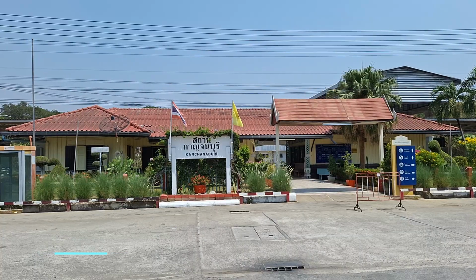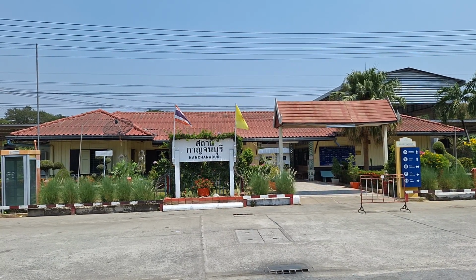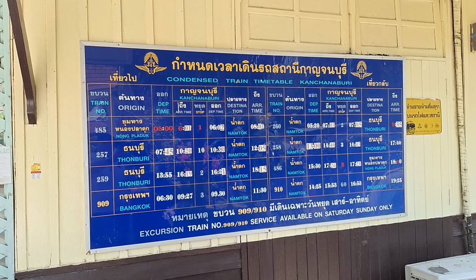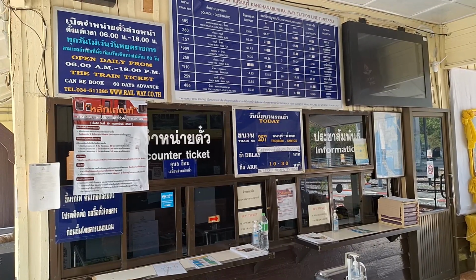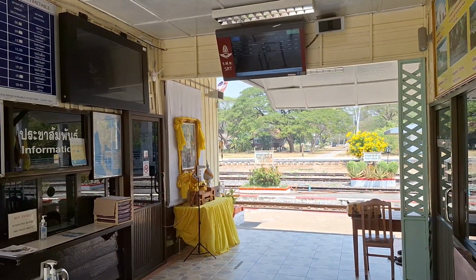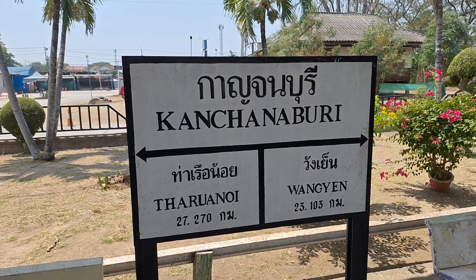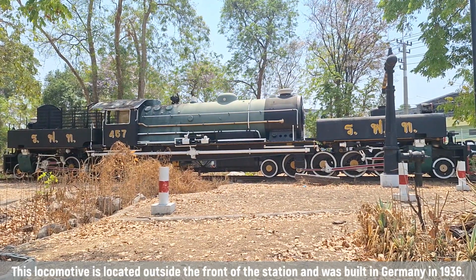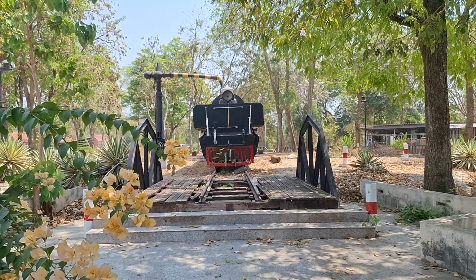Okay, so I'm now at Kanchanaburi station, waiting for the train to arrive. It's a little bit late, about 15-20 minutes late, but I'll be taking it all the way up to Nam Tok station. I've already filmed quite a few of the stations as well as the main sites, such as the wooden trestle bridge and the bridge over the River Kwai, of course. So what I'll do in the film is, for each location that comes in turn in order, I'll film the station that we pass through, we stop at, as well as the main sites along the way in order. So it might be sunshine like today, and then yesterday it was a bit cloudy, so bear that in mind. Anyway, let's wait for the train.